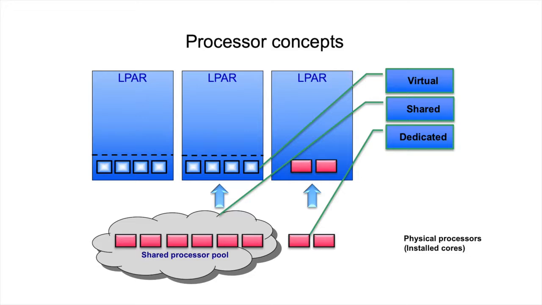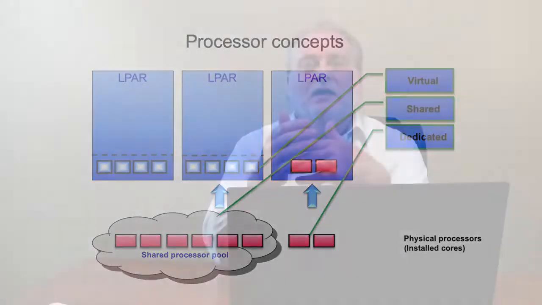So for example, if the processing unit value is 2.0 and the vCPU count is 2, the threads can run for 100% of the time on the 2 physical processors that they get assigned in a dispatch cycle. Now, increasing the vCPU count to 4 results in the threads being suspended after 50% of the dispatch cycle, making time for another LPAR's threads to use the 2 physical processors. Now, there's a lot more to understand about vCPUs and processing units, but I'll leave that to you as additional reading if you're interested.